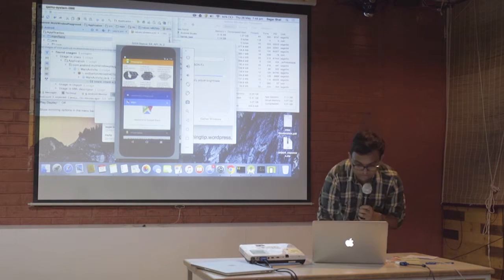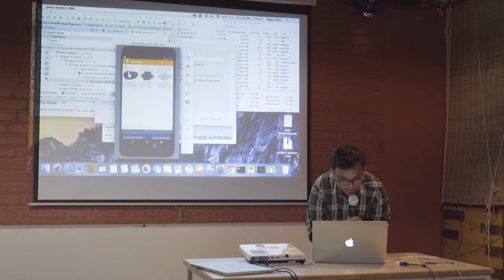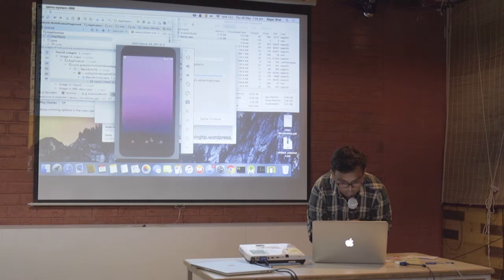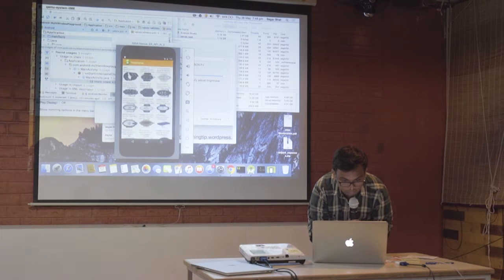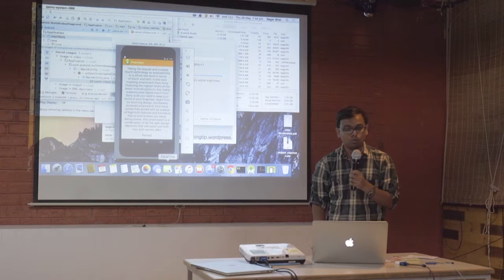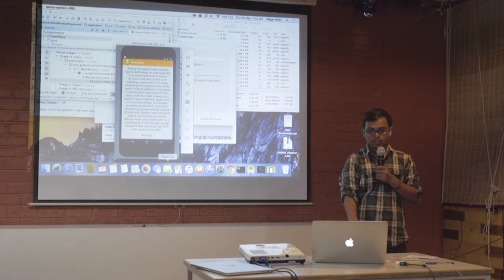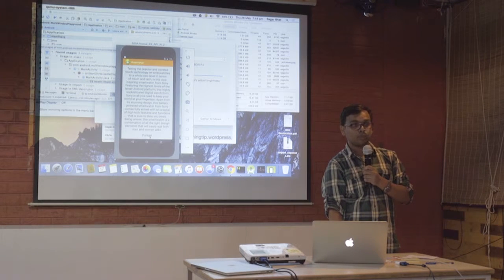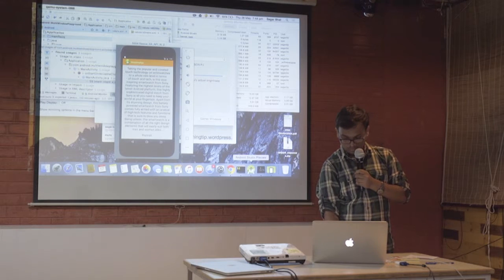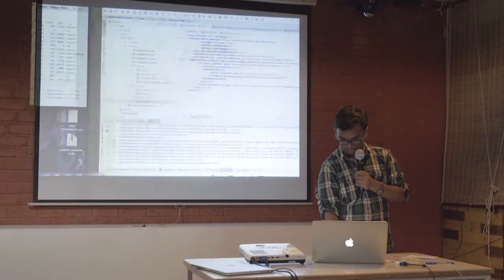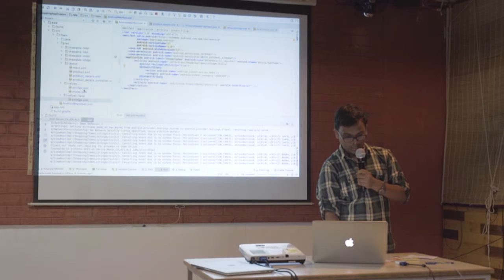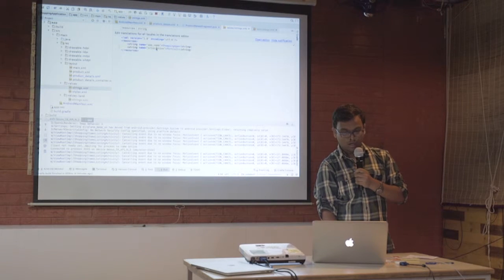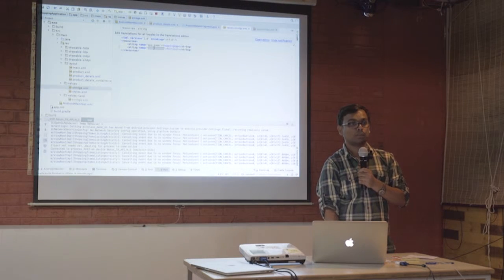So I'll give you an example. What I've done here is I have added a text view. In the text view, essentially it prints the value of this particular orientation, right?